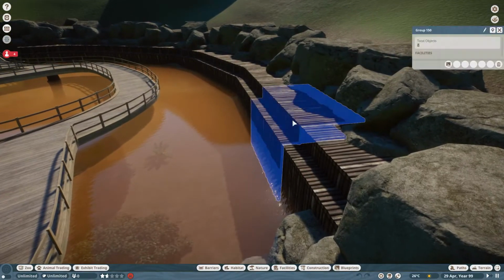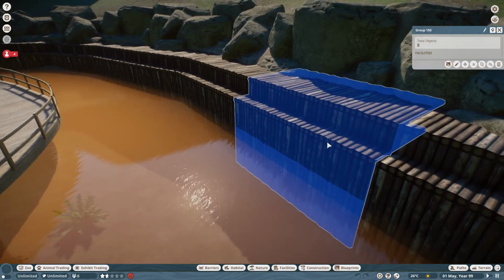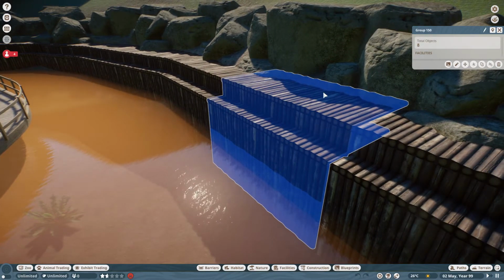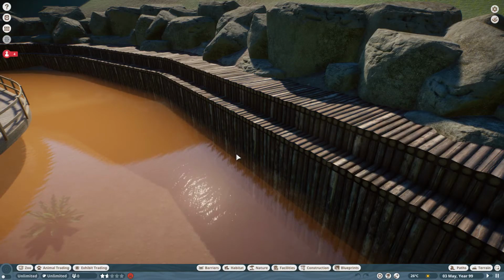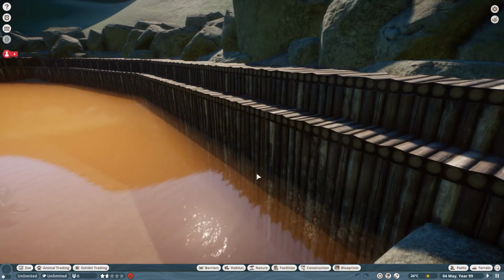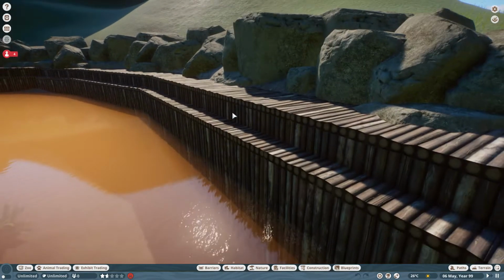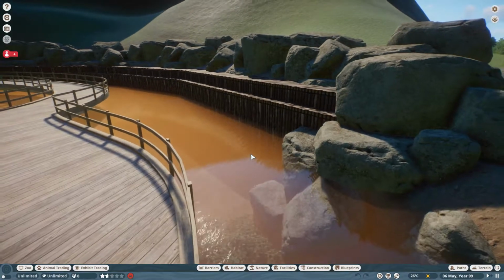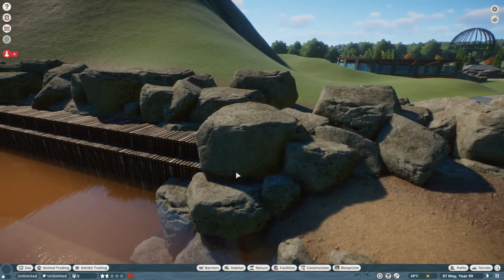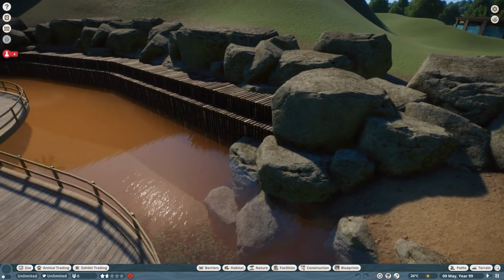So I came up with the idea of doing this. These are just basic log pieces made into a little sort of stepped platform area, and this is purely so that the crocodiles realistically would not be able to get out there. It needs to be a nice sheer cliff face there for the crocodiles to not even attempt to climb out. And then obviously the rocks, because if you do rocks, you've always got the potential of an animal trying to climb on the rocks.